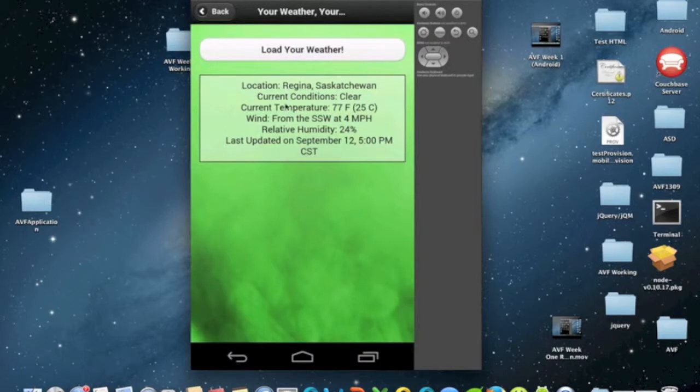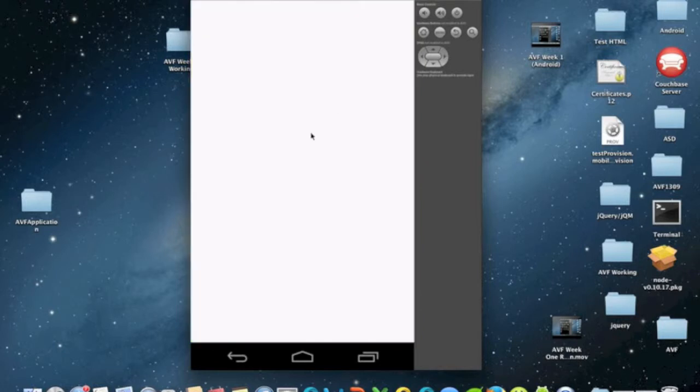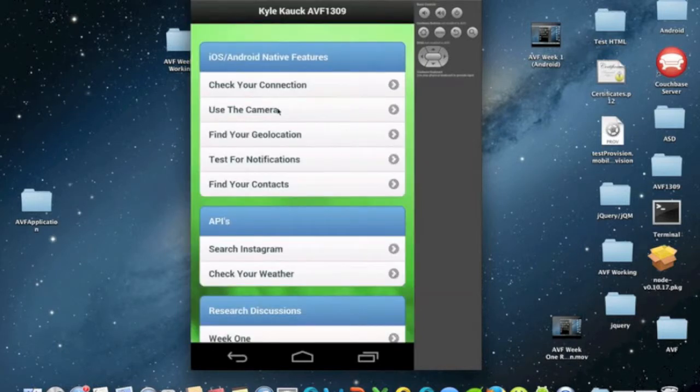So we got our locations, conditions, temperature, wind, humidity, and I think it's quite informative to let the user as well know when this was last updated. Not that the information they're viewing was from 3 weeks ago. In the future, I'm going to hopefully implement where you can enter your location and it'll come up with your current conditions, as well as doing an hour-by-hour summary of your weather, so you can know going forward what it's going to be like outside.